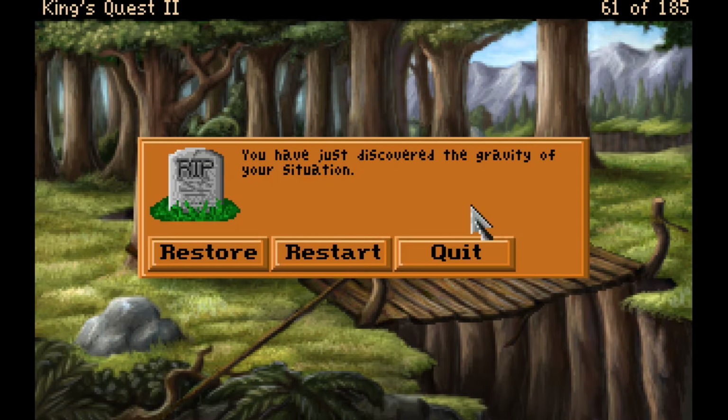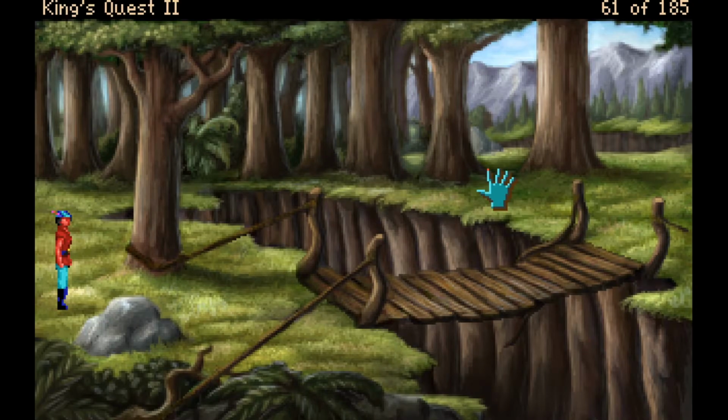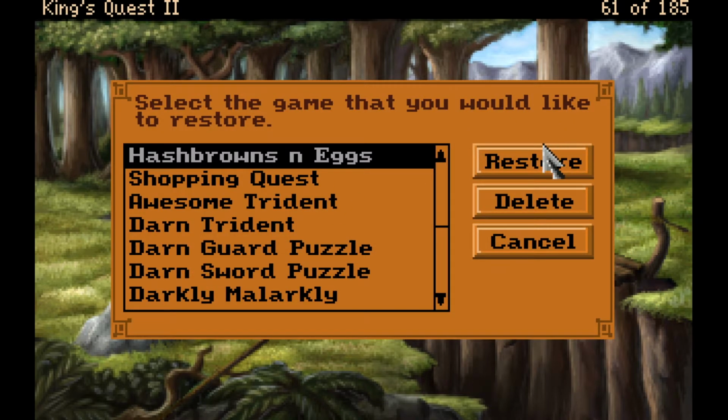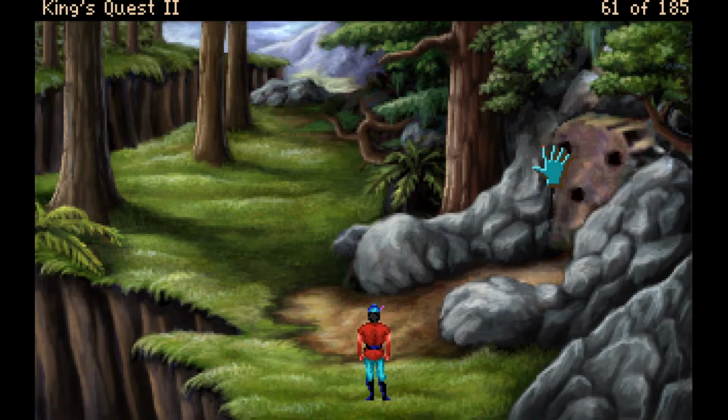You have just discovered the gravity of your situation. Maybe don't skip the walk cycle on this one. Whoop. Oh my god. You've discovered personal teleportation and fell to your doom. You've neglected to take into account planetary motion.